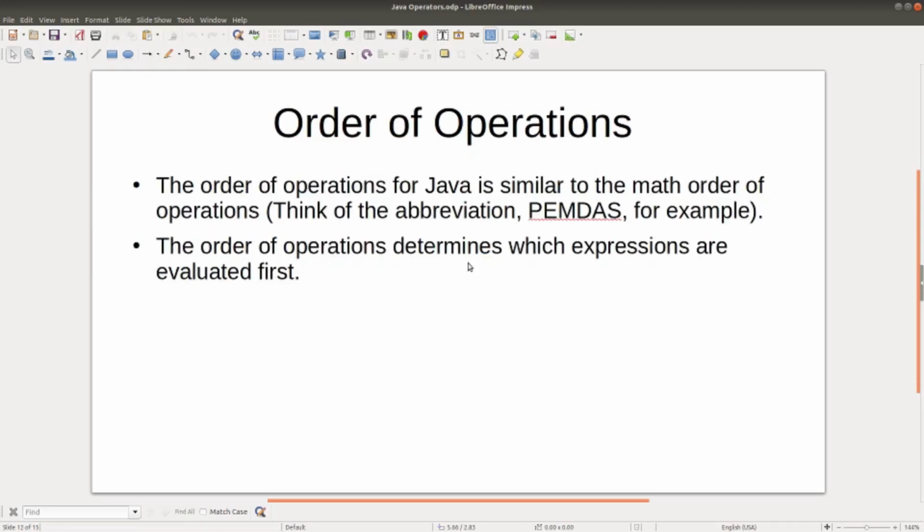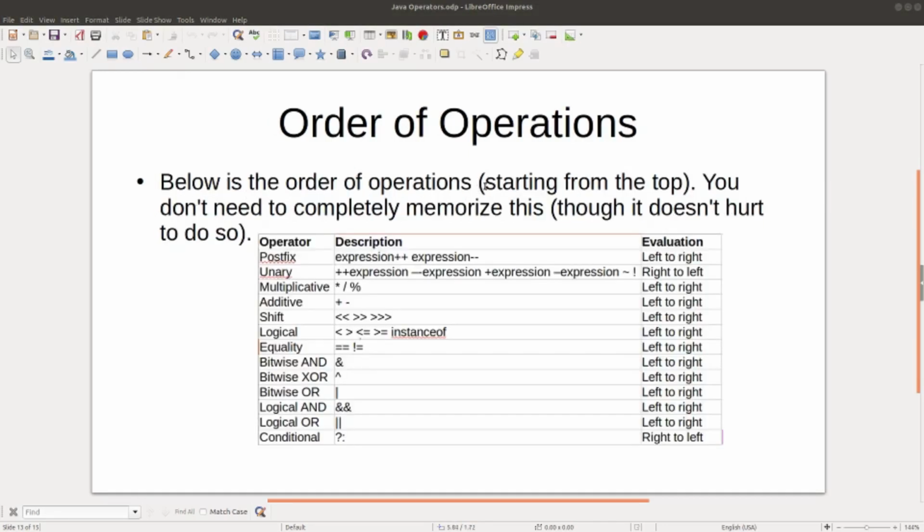For the order of operations, it's similar to the math order of operations. So if you remember from math class, or if you're aware of it, there's the PEMDAS. So the order of operations determines which expressions are evaluated first. Here is the exact order of priority for the order of operations, with the top being the most priority, the bottom being the least priority. These you don't have to remember offhand.